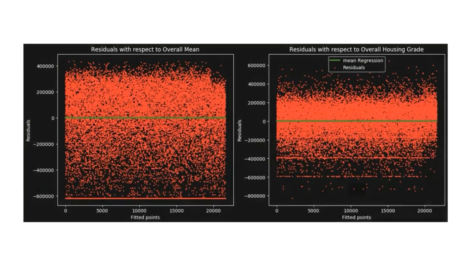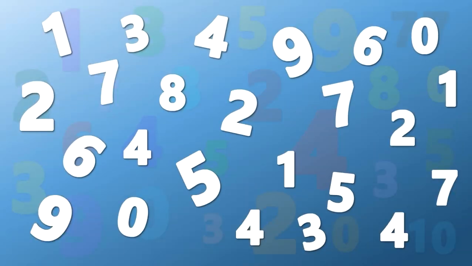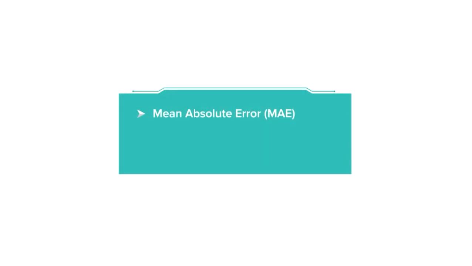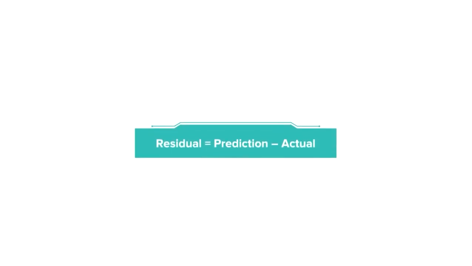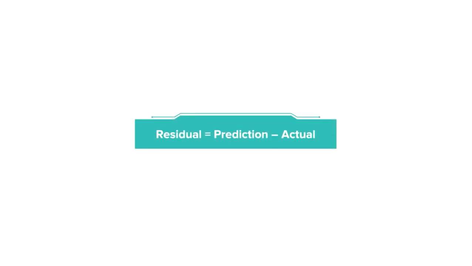So far, we have just been visualizing our models and their predictions and using those to comment on the performance of our models, that is, goodness of their predictions. But as data scientists, we often want quantifiable results in the form of numbers. Hence, we will now look at different quantifiable metrics such as mean absolute error, mean square error, and root mean square error, which will help us infer how good or bad our model's predictions are, as well as compare one model with the other. Let's start with mean absolute error, or MAE.